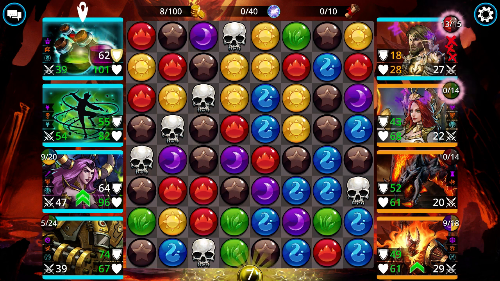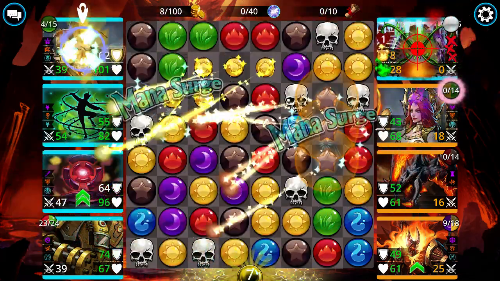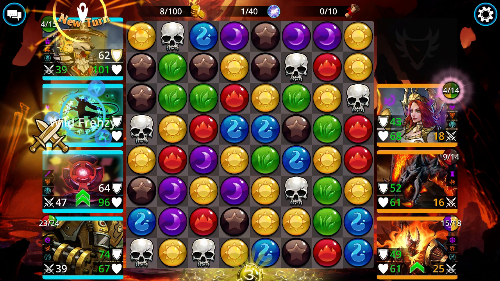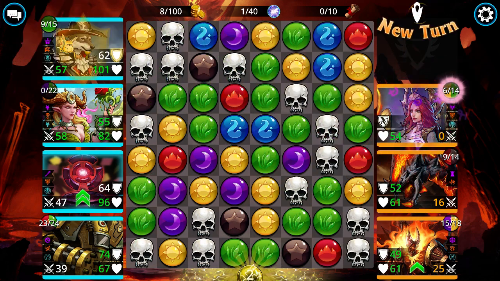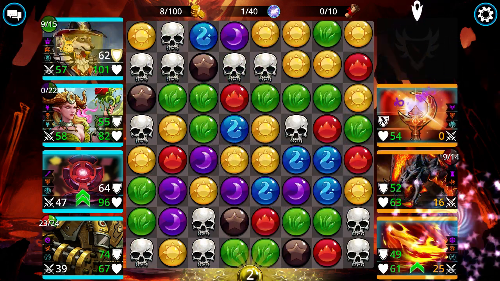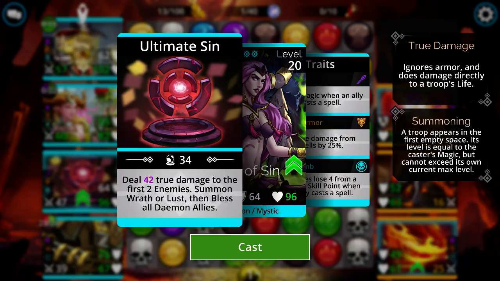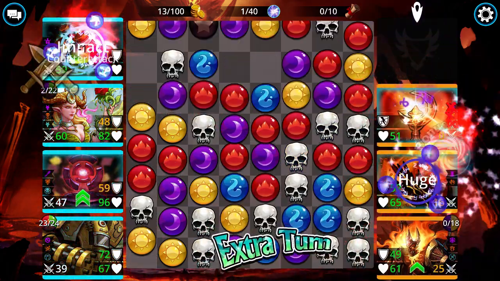Now, Mang could be a problem, and it's about ready to get cast, so I'm going to go ahead and use Essence of Evil on it. All those negative status effects. Let's get rid of that right away, and let's remove the attack on the first troop. And no 4 or 5 matches left, so actually I could cast this here, 42 true damage. But let's take a green first. I want to get Essence of Evil back up.